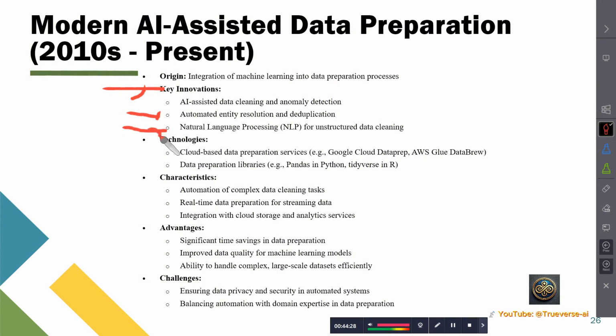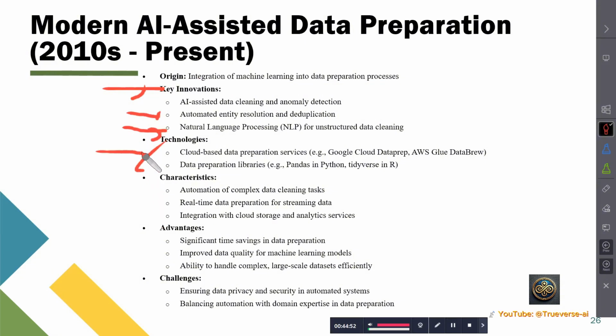And NLP is also being used to clean and process unstructured data such as text, social posts, and logs, enabling businesses to extract insight from data that was previously difficult to work with.